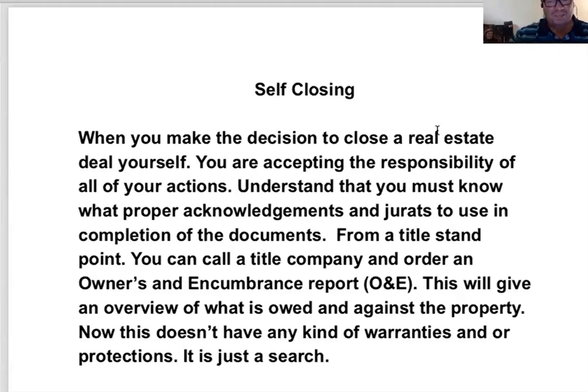You may want to use that title company, but you must know this information. This is the basic information that you need to know when using a notary. A notary may see your document and the acknowledgement, and say, look, this is wrong. And by the way, they will change it, because they cannot notarize under an improper acknowledgement or an improper jurat. Those of you who know us know that we are notaries, and we're a little bit of a stickler there.